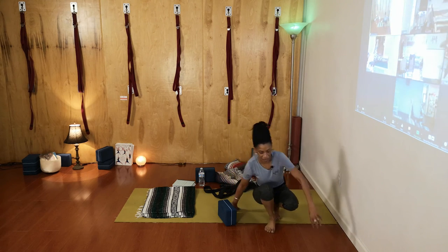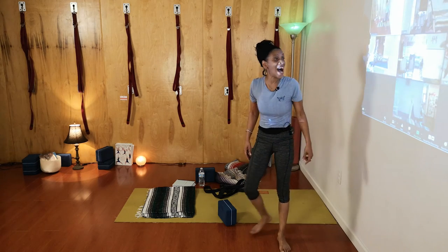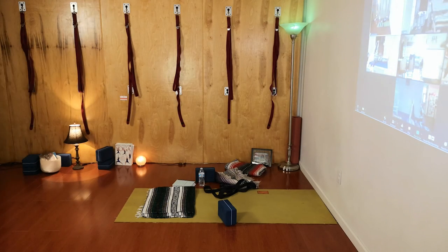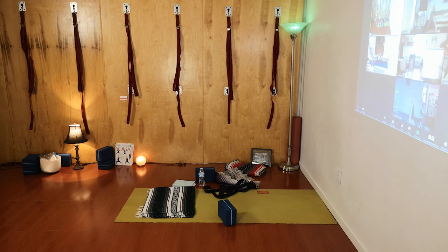Try to straighten that right knee and see if you can bring your right thigh bone to the back of your right leg. Now, can you move your belly button opposite? So you can twist your navel to the right. That's it. Just opposite of the foot. It is an internal rotation. And then the outer hip stretches away. Good. Just trying to get space right there.